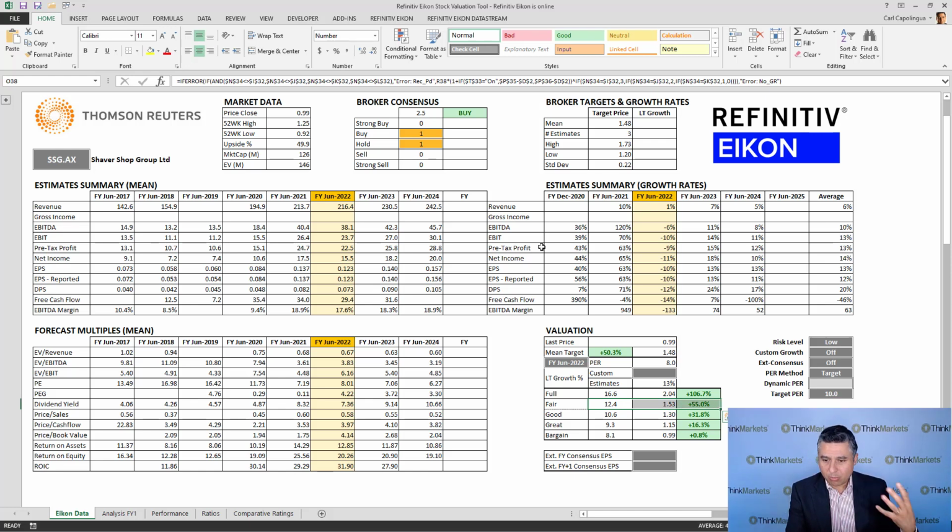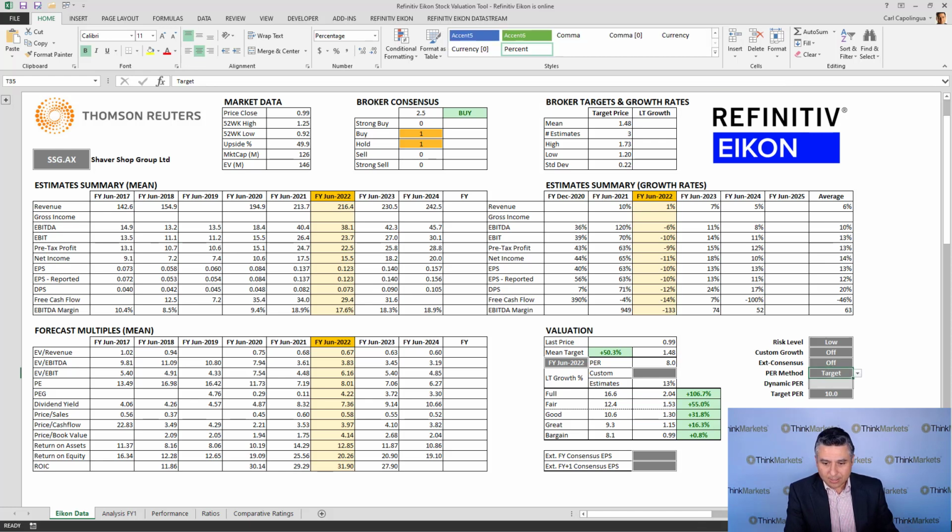Look, it's very important to point out that fundamental analysis is an extremely discretionary science, okay? And you've seen some of the assumptions we need to make to get a sensible valuation for something. And look, we're not going out on a limb here to say that the correct target PE is effectively averaging all of those numbers there. And we can see here the average is 10.89. Okay, so if I literally type in 10.89 in here, we get to actually 166, which is indicating to me that Shaver Shop, on the face of it, looks pretty well priced.